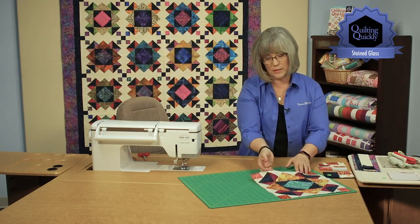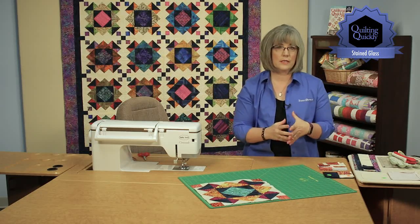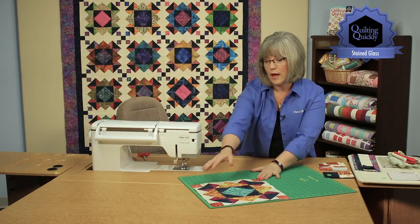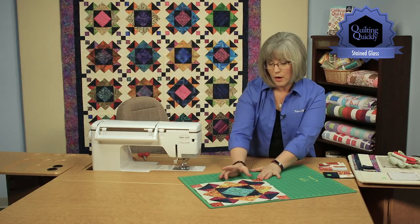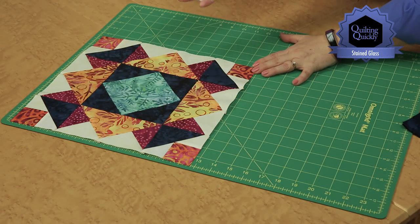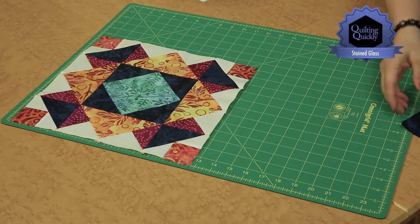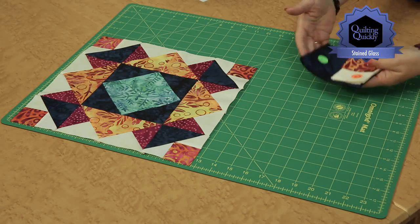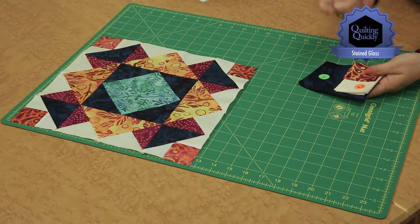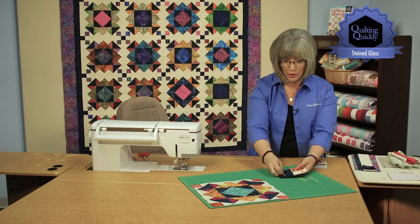Now the techniques here are used so that the pieces are a little bit oversized and we can precisely cut what we need, because if you look at this block, it's very intense. There's a lot going on and we want all the pieces to fit together really wonderfully, barely needing pins, so this is how we're going to get there. One thing you might want to do as you're getting organized and cutting your pieces is use a sticky dot, like I did, to label your pieces. That way, when you get done cutting, you'll be able to identify everything quickly.